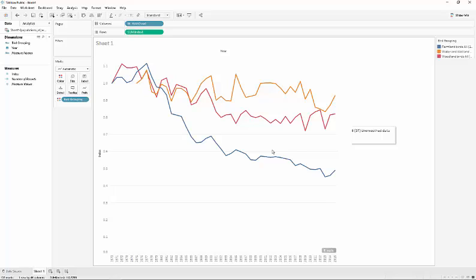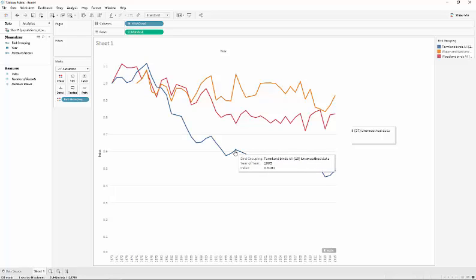So that's how to pivot data around in Tableau using the pivot function. And we also had a look just then at how to change how Tableau is reading data fields. So for this example, we changed the year from being read in as a number field to being read in as a date field.